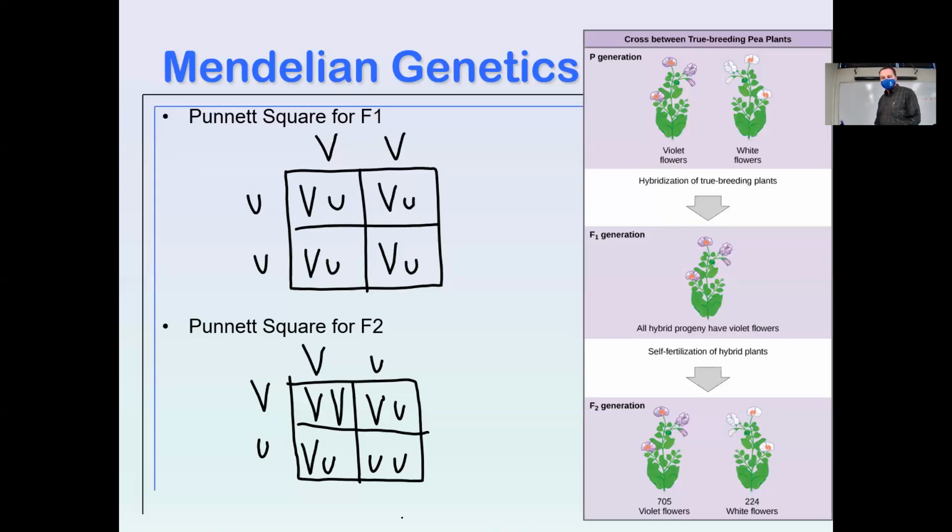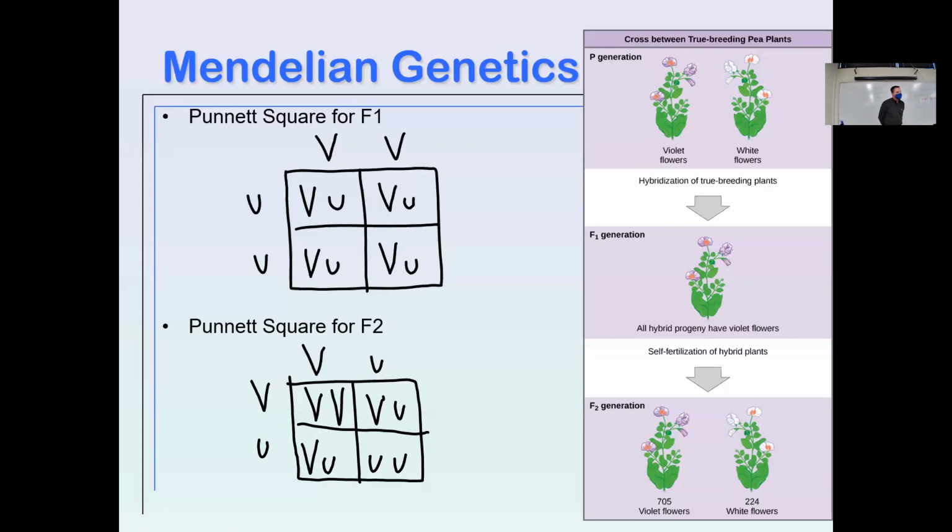So about 25%, 1/4 here, about 25% are going to have capital V's from each parent, homozygous dominant. 25% here and 25%, a total of 50%, are going to have one capital V, one dominant allele, and one lowercase v. So a total of 75% are going to display the dominant trait. 25% here, 25% here, 25% here, about 75, 3 for every one that's going to display the two lowercase v's. It's going to be homozygous recessive.